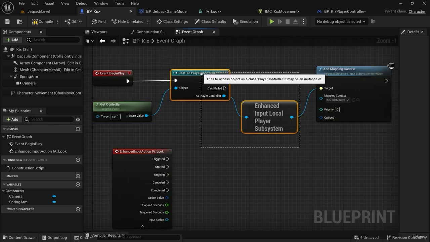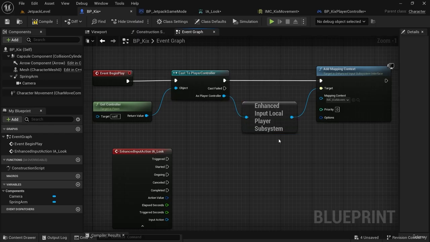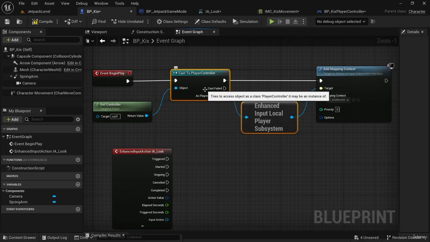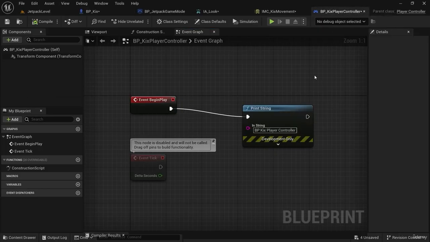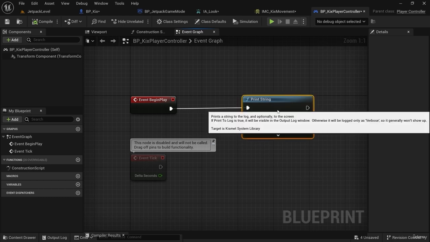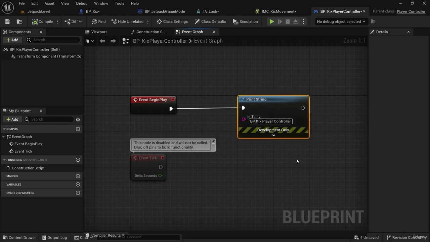That's because this subsystem is accessible from the player controller class. Well, our class BP Kicks player controller is derived from the player controller class. In other words, it is a player controller. So it just already has access to that enhanced input local player subsystem, so we can access it here in Kicks player controller just in the event graph.